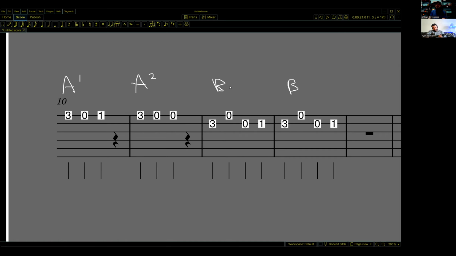And then let's change this one. We'll go instead bum ba bum ba, and then bum ba ba bum ba. And see, this one is now slightly different than this one. So now we can call this B1, B2. And sometimes people will call that call and answer. So you've got the call here and the answer here.